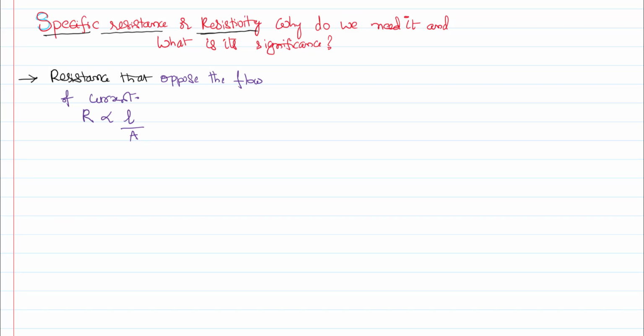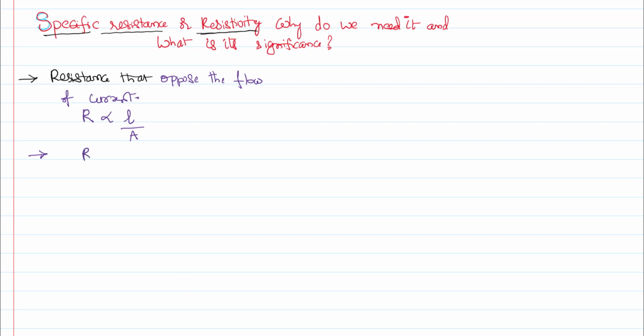So whenever wire dimensions change, like iron 1 meter has one resistance, iron 1 millimeter will have another resistance, iron 10 meters will have some other resistance. Similarly, the same material of different areas will also have different resistances. That's a problem, because for iron I cannot say this is the value. Rather we have to ask what is its length and what is its area of cross section.